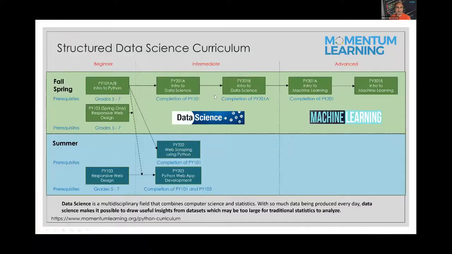Let's start with the curriculum for this semester. We decided to break down the whole curriculum so that students can enjoy following multiple paths.